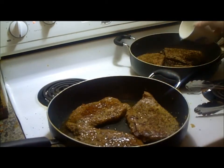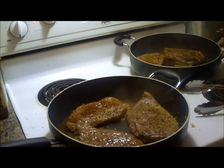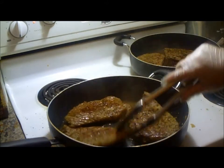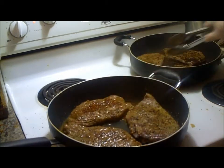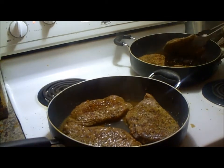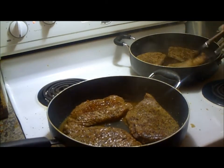I'm just adding a little water to the pan. These pans are a bit old. I need to get new ones sometime. I just don't want to add more oil to the pan if I don't need to. I'd say these are just about cooked. They're probably still a little pink on the inside, but by the time it's time to eat, it'll be just right.